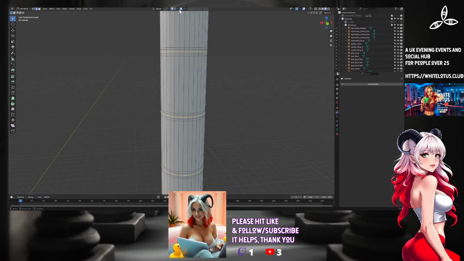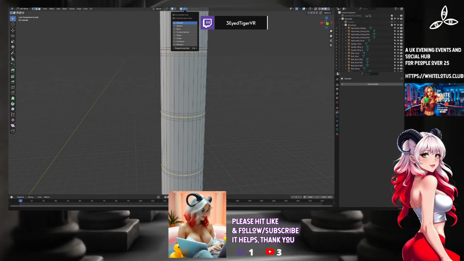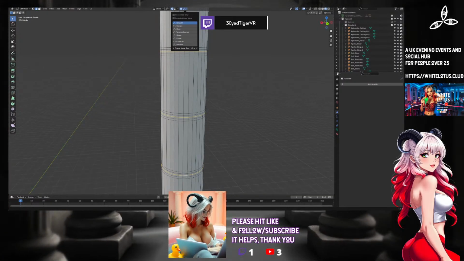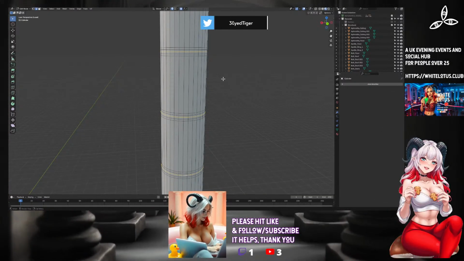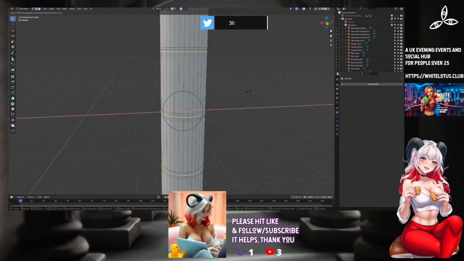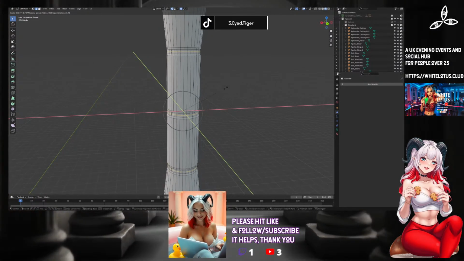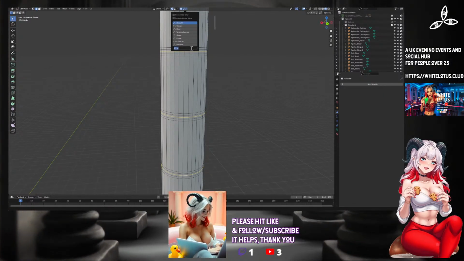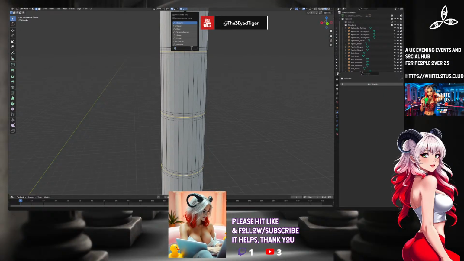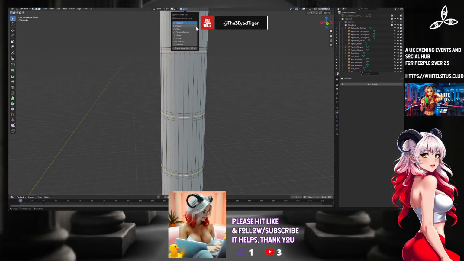Not what I want though. So if I just undo that. Now I'm going to take this proportional edit mode to something a lot smaller. So we would say maybe, I don't know, 0.9 of a meter, scale X and Z in. Nope, that's not good. It's getting there, it's close. It's just not quite what I want.